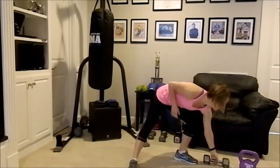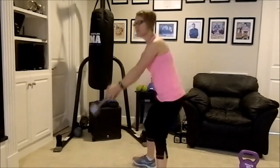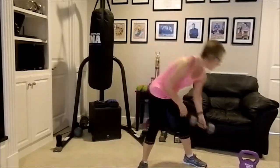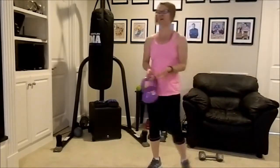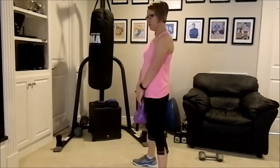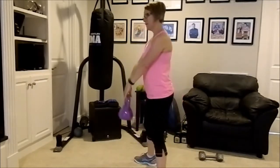If you don't have a kettlebell, no big deal. You can use a standard weight. If you decide to use a standard weight, you're going to basically hold it in your hands like this. As you do the swing, you're going to pull forward like that. I prefer to use a kettlebell on these. So I want to show you proper form. You're going to hold the kettlebell like this in front of you. You're going to squat. You're going to lift.